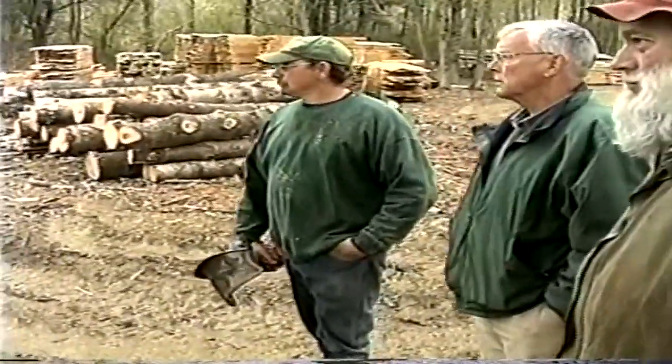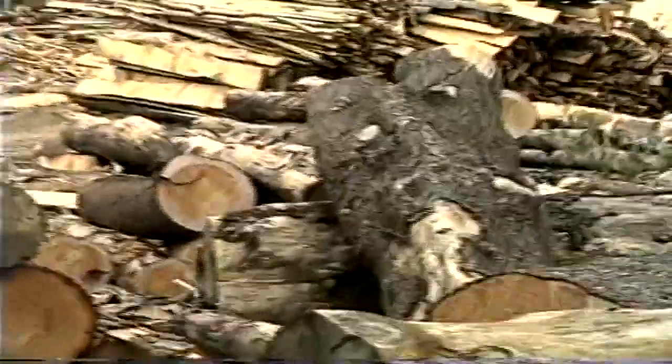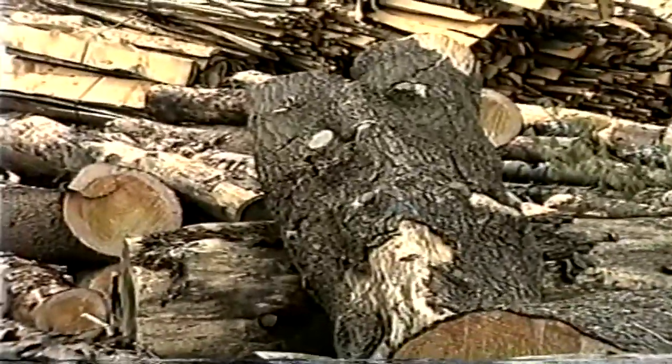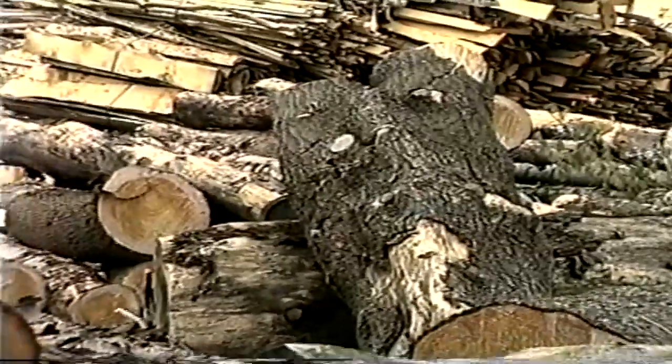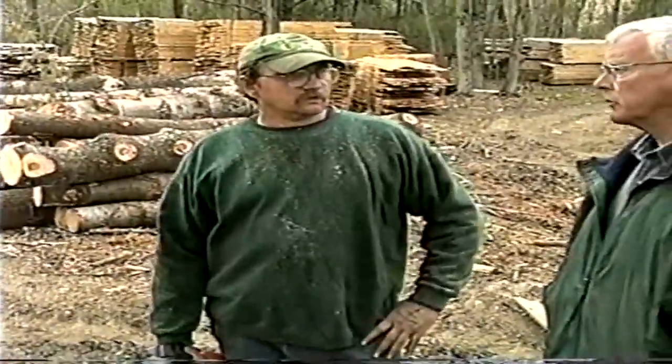Well, there's some, I would call them ugly pieces of pine. Is that what you call them, Jim? Yeah, right there. Culls, he used to call them. And you're going to make something out of them, probably. Oh, yeah. Now what are you going to make out of that, Richard? It'll be something wide and knotty. The ones that will fit, that we can saw through and through, we'll saw them 2 and 3 inches thick and leave the sides on them for tabletops. Okay, rustic tables.